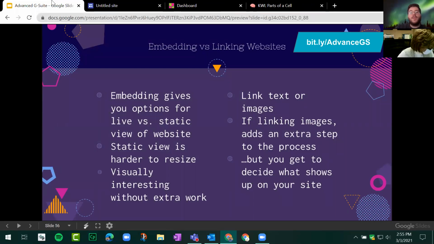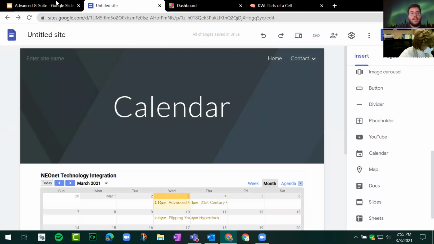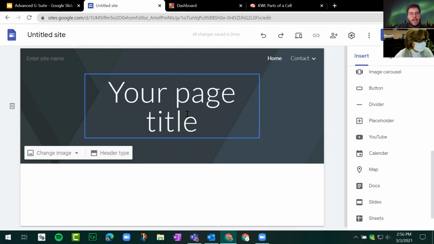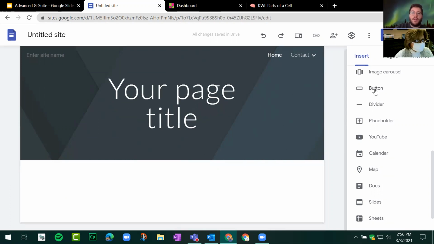Of course, if you want to link over to other websites, like I mentioned earlier, depending on the website and what you're doing, it may be easier to just drop a link onto the page as opposed to trying to find an embed code. Some sites may not even give you one. So what you can also do is, I'll just use this page here, you can also put in a button.